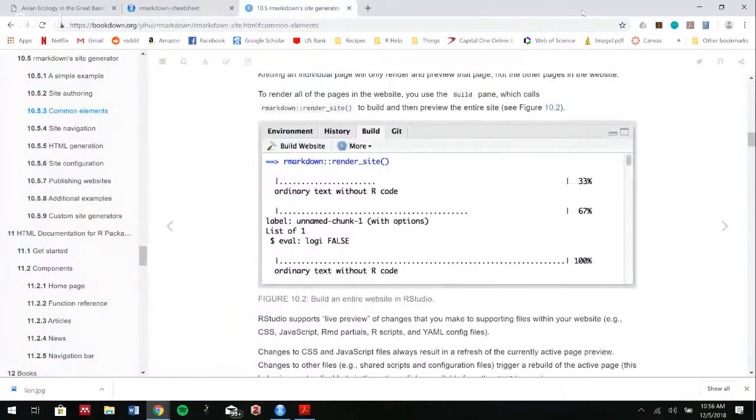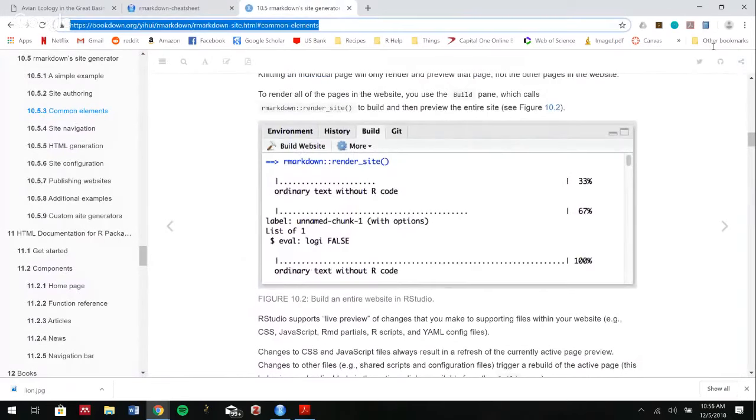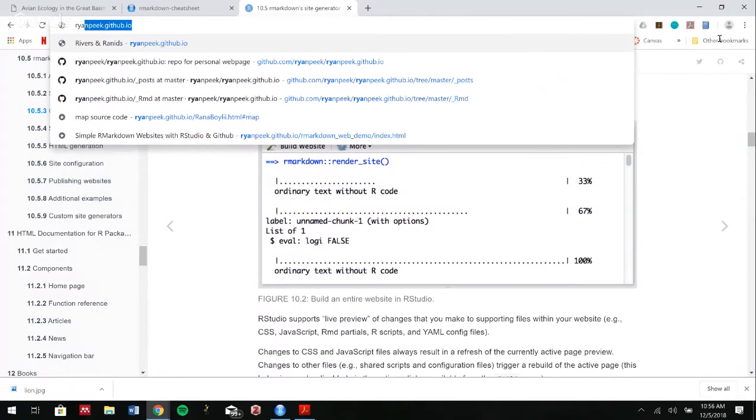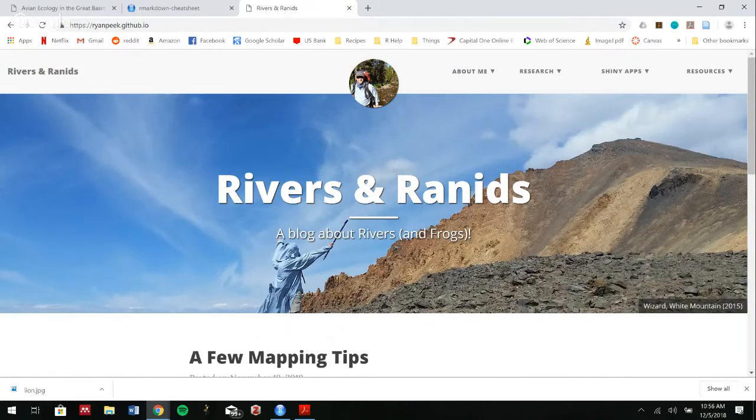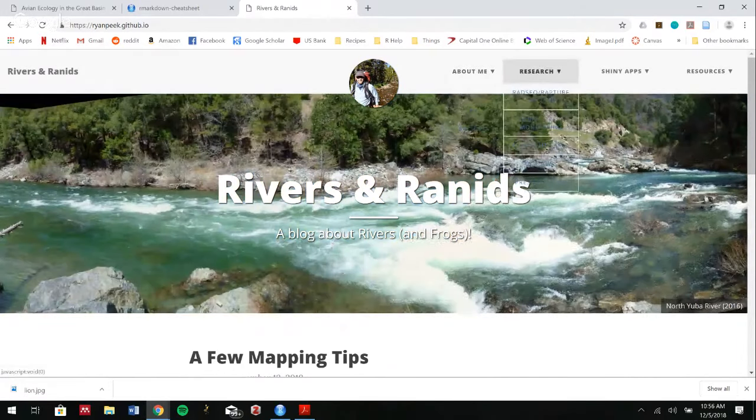Yeah, and what I wanted to also say is the way that I have learned almost all of what I've learned about building a website is by looking at other people's websites. The great thing about making your website on GitHub is that, on Ryan's website for example, I could go to Ryan's GitHub account and maybe I'm like, let's check out this Shiny app.